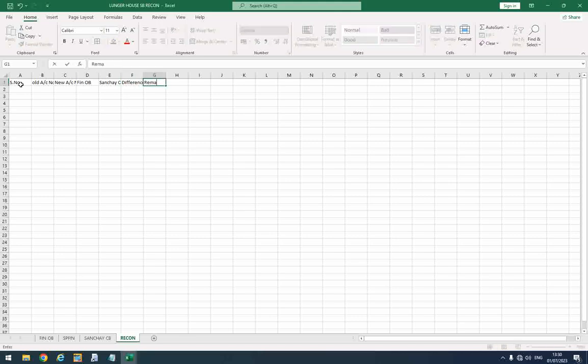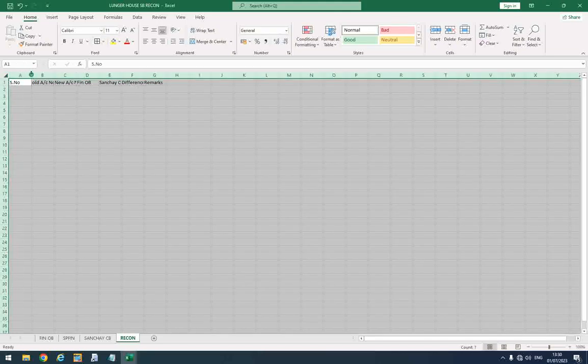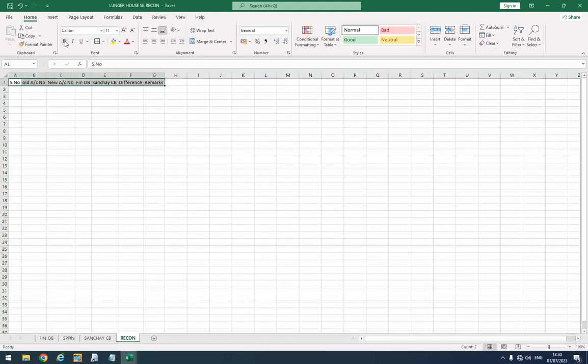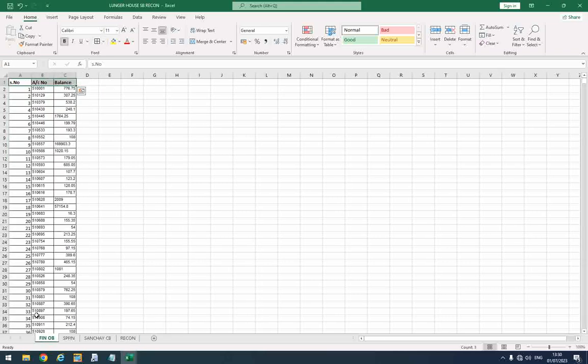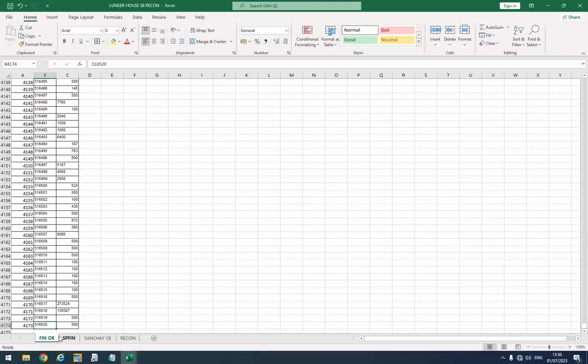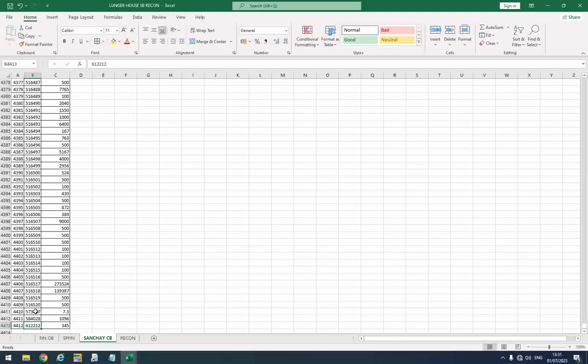We also need the remarks column for observations that are made by the SBCO. So all this data we need to get from the sheets which are present in the same file. For this, first thing is to get the old account number. If you observe, we have 4173 from the DMCC data. 4173 account numbers are migrated to Finacle, whereas from the Sanchay Post database we have 4412 accounts.